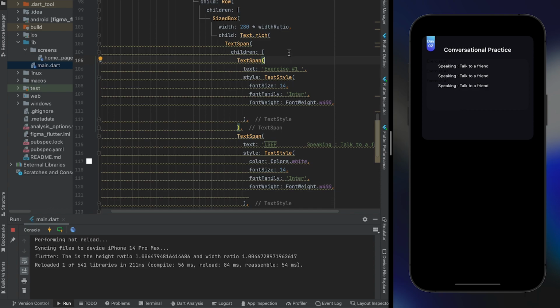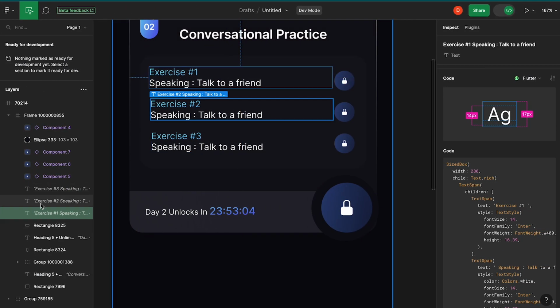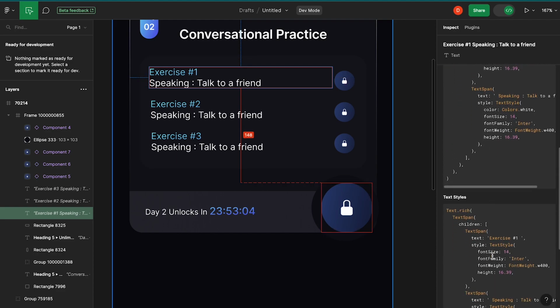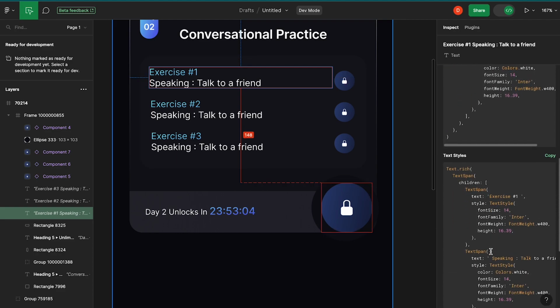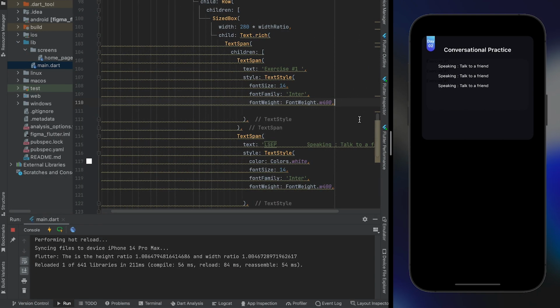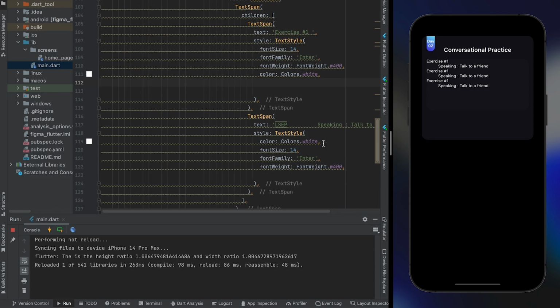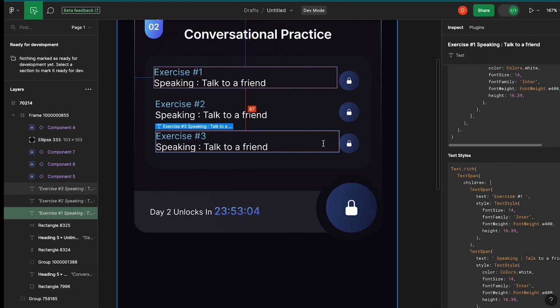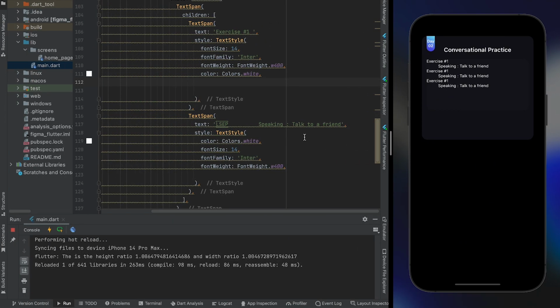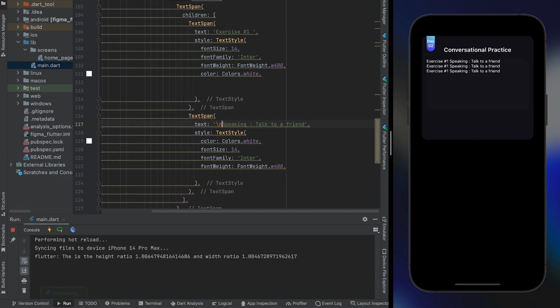So now this is not visible. Why is this exercise 1 not visible? Okay. So Figma did make an error. It hasn't given the color of this text. So for now, we'll just copy paste this white color itself. We'll remove this else thing and simply use the \n. Okay.